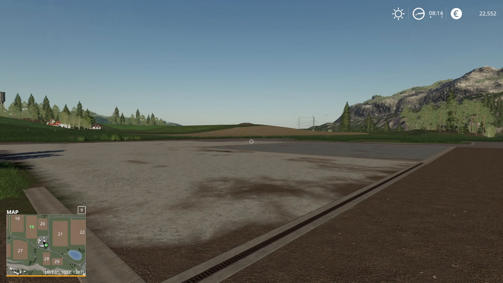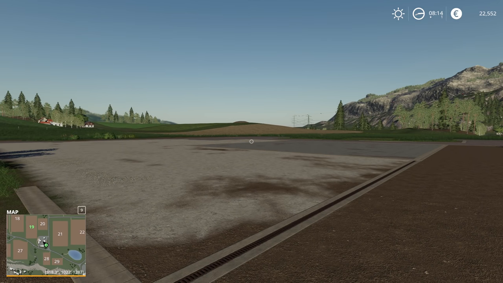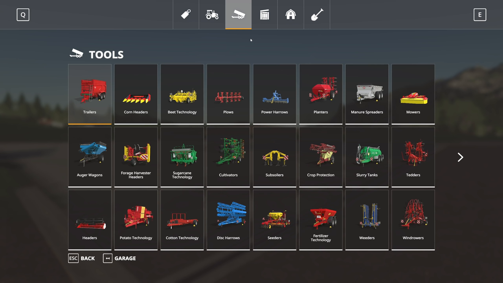Thank you very much. The last thing we technically need is a plower, but I made sure that this field doesn't require plowing in the first go, so we could technically harvest it and only after that purchase the plowing machine. However, let's see, maybe we already have enough money to purchase one.